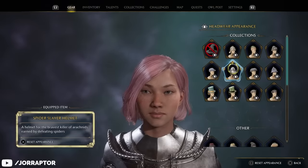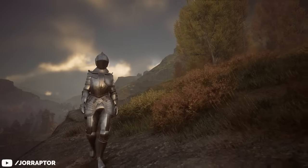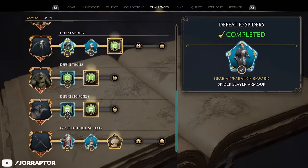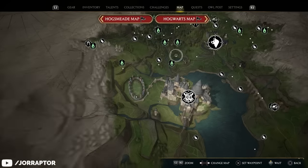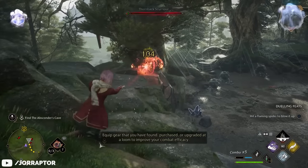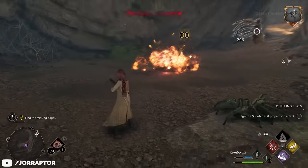During my recent stream and in comments on recent videos, I saw a lot of people curious about the knight outfit. If you already started playing, you know it's actually pretty easy to get. From defeating 10 spiders you get the armor, and defeating 20 extra you get the helmet. You can go to the spider lairs on the map to easily complete this, although there's an early main mission called Jagdas Rest which will let you kill plenty of spiders.